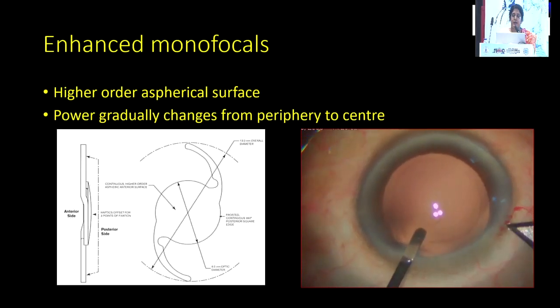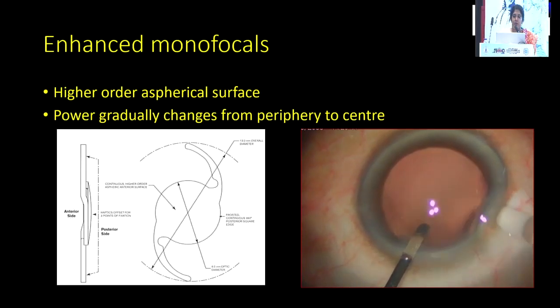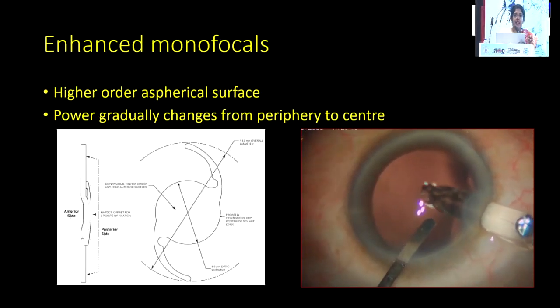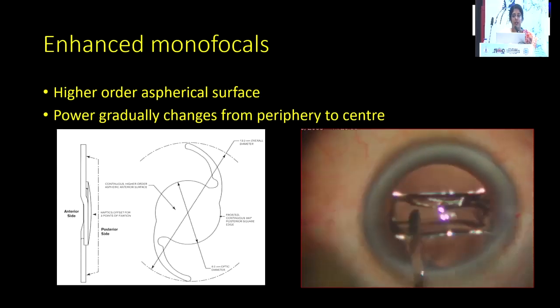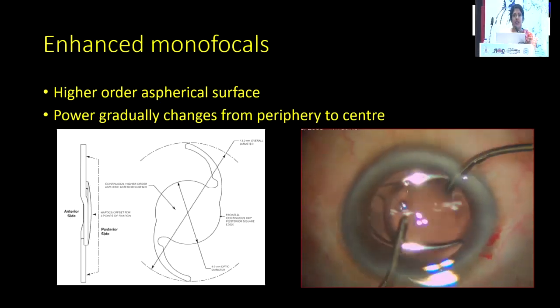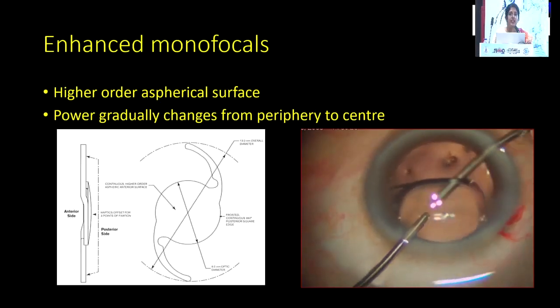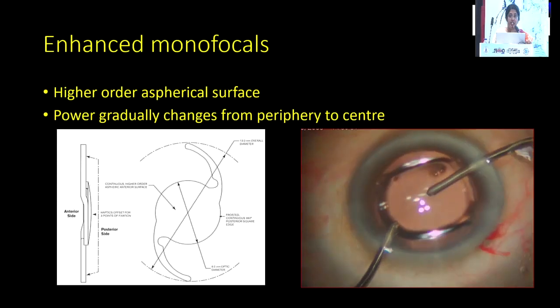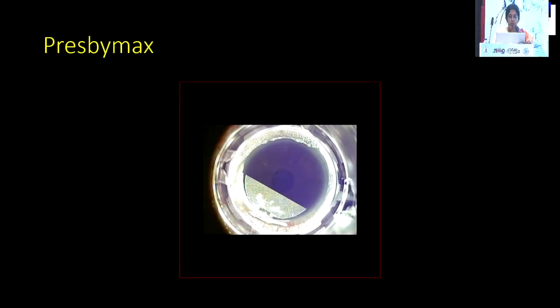Then coming to the concept of enhanced monofocal, there is an extended range of vision when compared to a normal monofocal. But we can't confirm and tell the patient that you will be getting good near vision. Intermediate vision will be better with them. Then coming to the laser vision correction options of Presby Max.